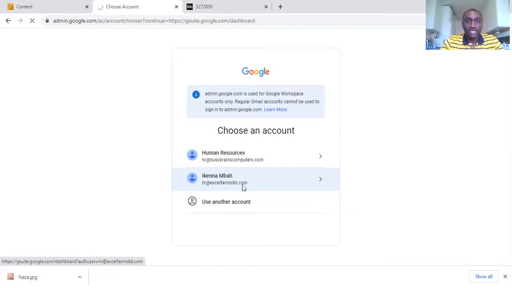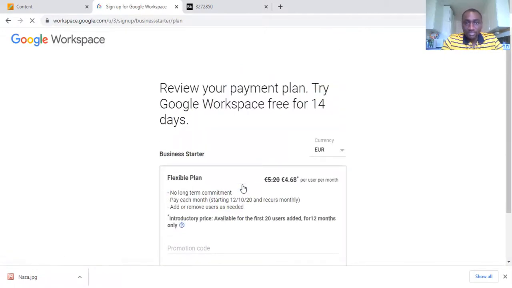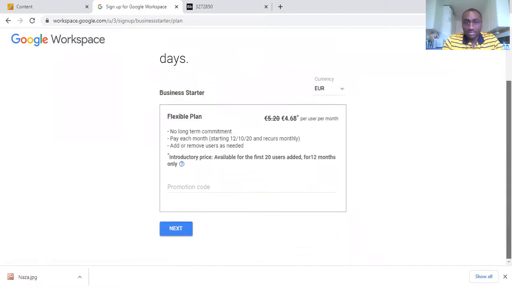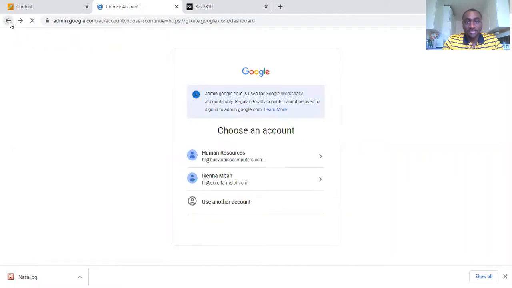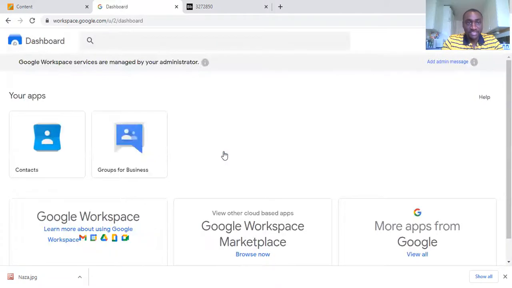Okay, so let's click on it and see what happens. Okay, it still needed us to go back and add. Okay, let me use my own, which is already finalized. So when I use mine to log in, after completion of your setup, you should be able to log into your dashboard and it will bring you to this page.